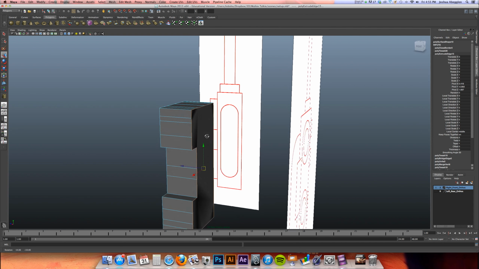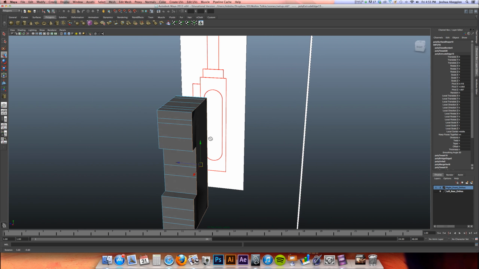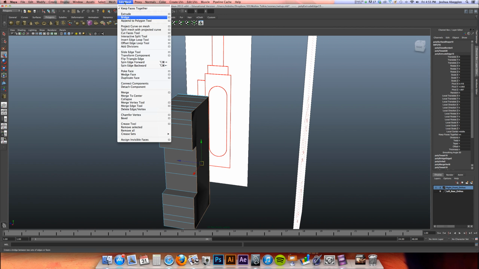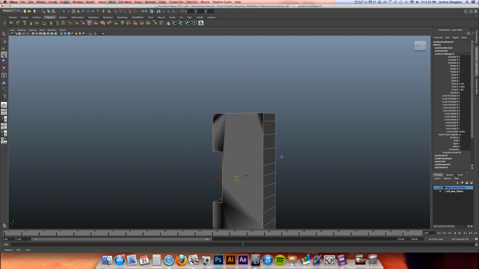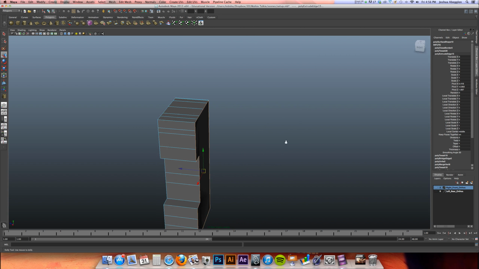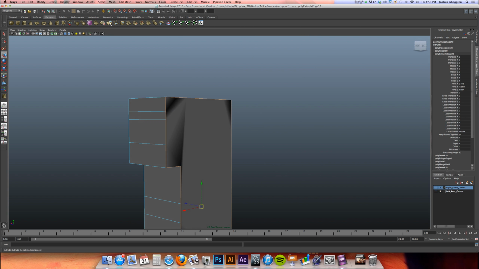Now you can see it's doing some weird things. We need to go back in with our interactive split tool and kind of clean the back side of this up. So I'll just go ahead and turn off the layer on which the right and the front orthos were.